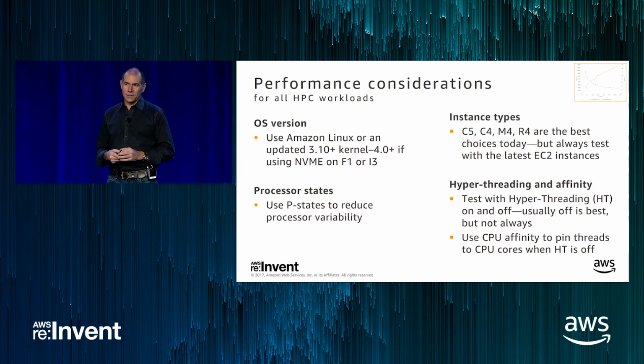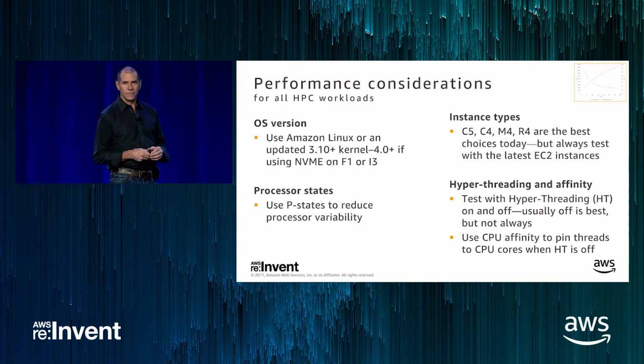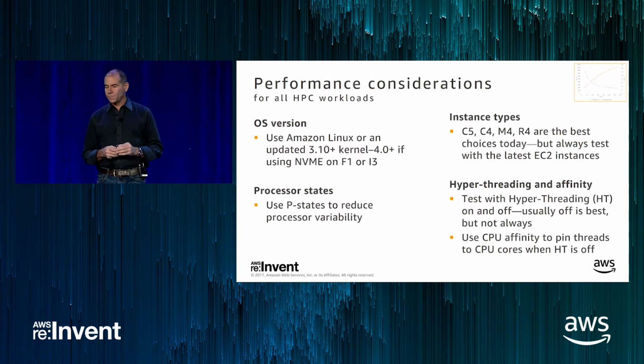On the processor side, you do have the ability on AWS, on EC2, to control things like C states and P states, to do pinning of cores to threads and so forth. Those levels of tuning can be helpful. And if you need more information about how to do that, we do have some best practices white papers about the performance of HPC that can help you understand those low-level tunings.